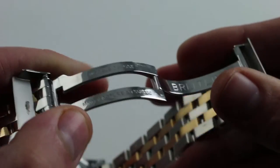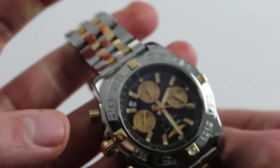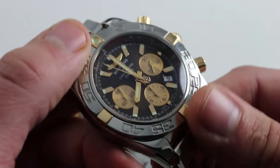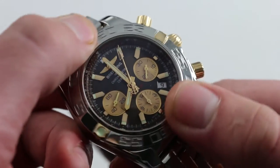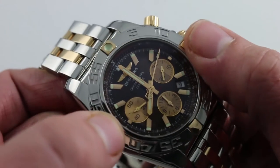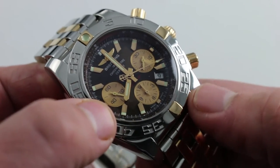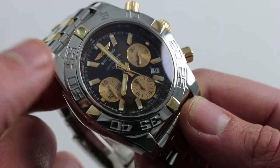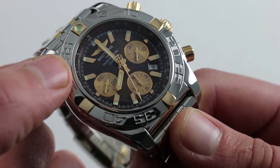You can see a beautiful high-polish single-fold deployant that closes very securely with a clamshell action, featuring a beautiful Breitling rose gold marquee. The watch makes effective use of its two-tone theme on the bezel. It has the traditional rider tabs, albeit paired down with the galactic-style digital bezel that debuted in 2011 on the galactic line. You can still grasp the rider tabs easily, and they make for easy manipulation when your hands are wet, sweaty, or gloved. Because it is a unidirectional bezel with a luminescent pearl, it is technically a dive-style bezel. With a constant seconds indicator and 500-meter water resistance, this watch qualifies as both an aviation-centric chronograph and an ISO 6425 diver, meeting all the criteria of a dive watch despite being aviation-oriented.